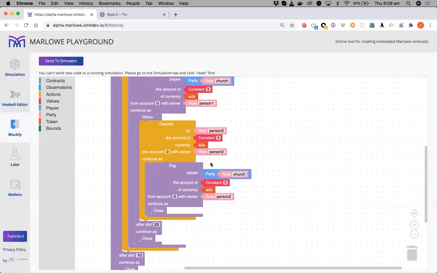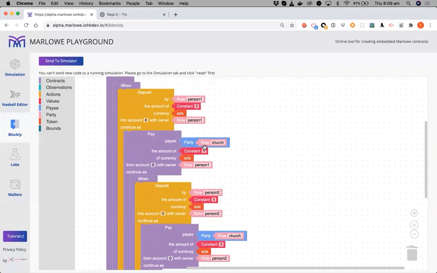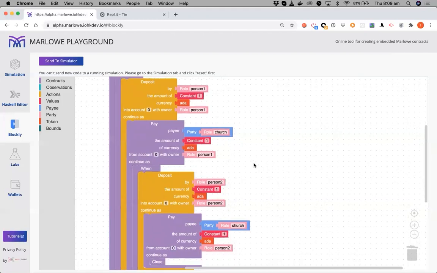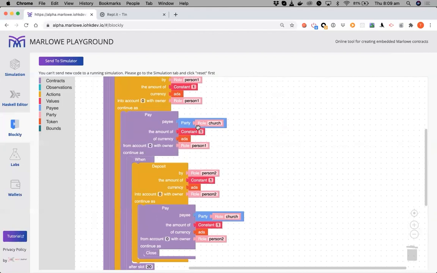So what we're doing is writing a program that can give us a contract of any size. You might say, 10 people are attending the church, give me a contract where they all make a donation. And to make it simpler, this is 2. It's the Haskell program that has the generality that can apply to any size, but then the Marlowe program still has a fixed size, a fixed number of people.